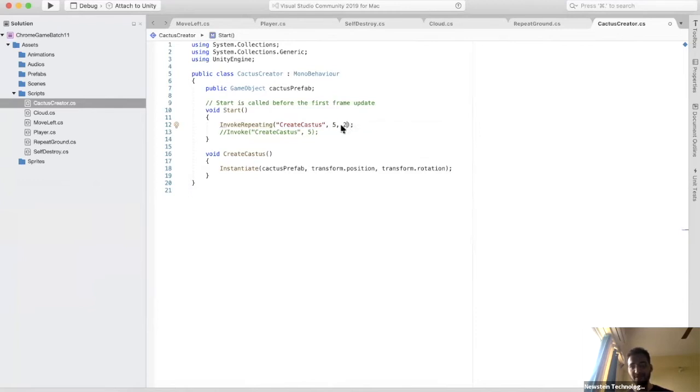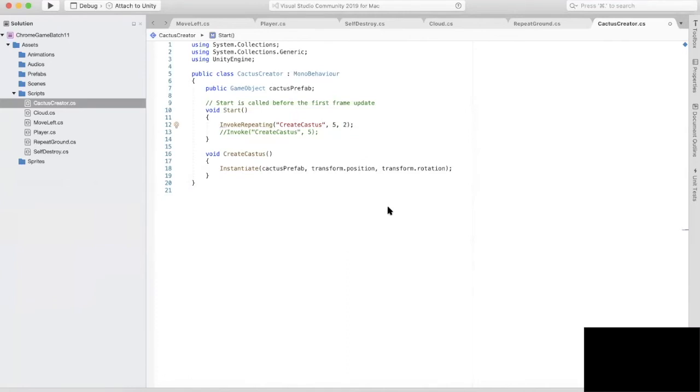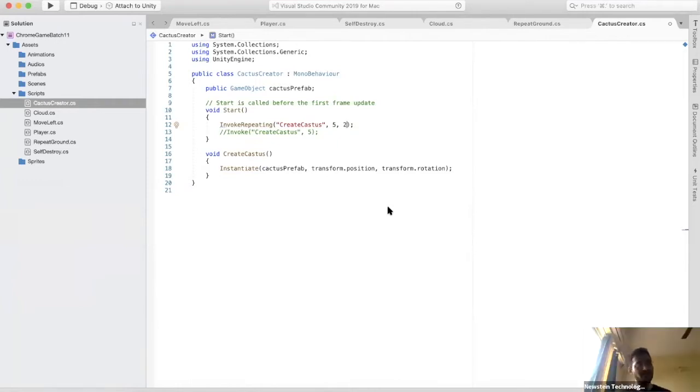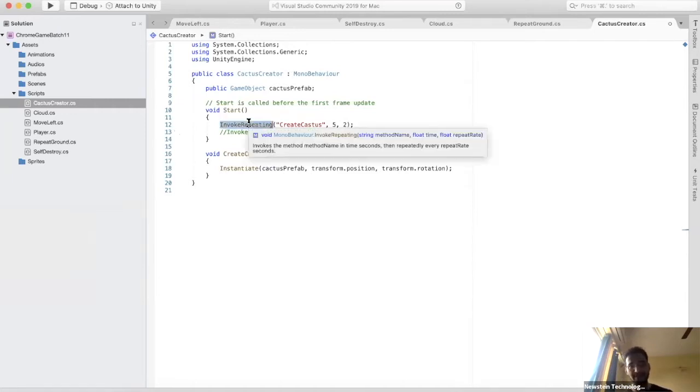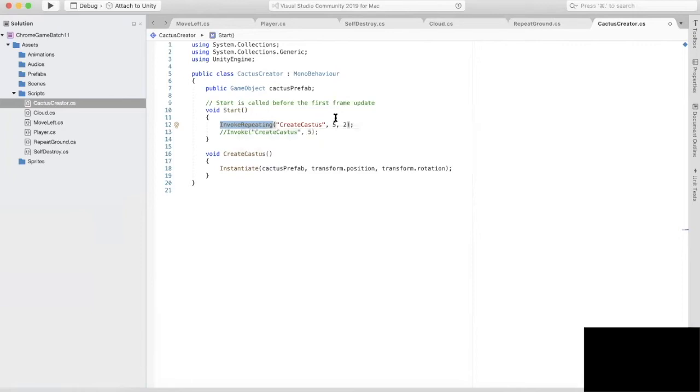So it's just like the start and update methods. Yes, it is just like start and update. Invoke is kind of like the start method, which is called only once. The update method is called every few milliseconds, depending on your frame rate or how fast your computer is. But in the case of invoke repeating, you can set after what time it should be called, while the update method is called by Unity after a few milliseconds. This method is like the update method, but we can decide after what time it should be called.